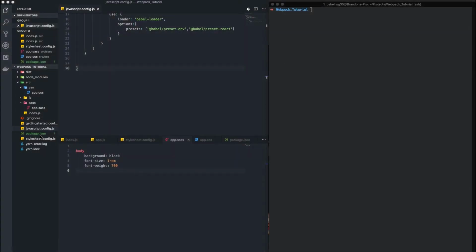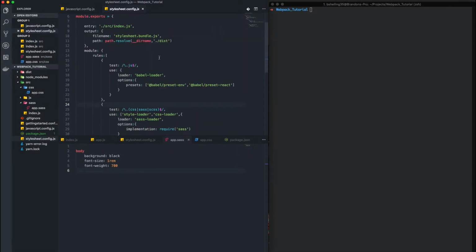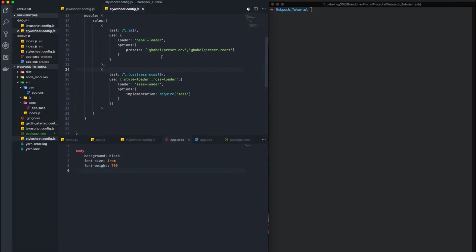Okay, so we've gone through handling our JavaScript files using Babel loaders. We've gone through handling our style sheets using the style loader, the CSS loader, and the Sass loader with a Dart Sass implementation. Now what we want to do is use the Webpack Dev Server to serve up our page with our CSS that's compiled, and our JavaScript within our complete bundle. So what this dependency does is it allows you to use Webpack with a development server.